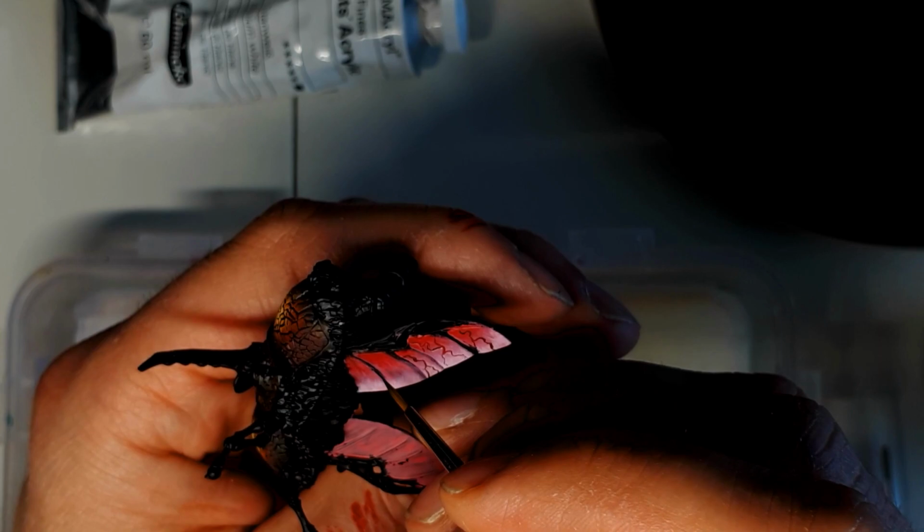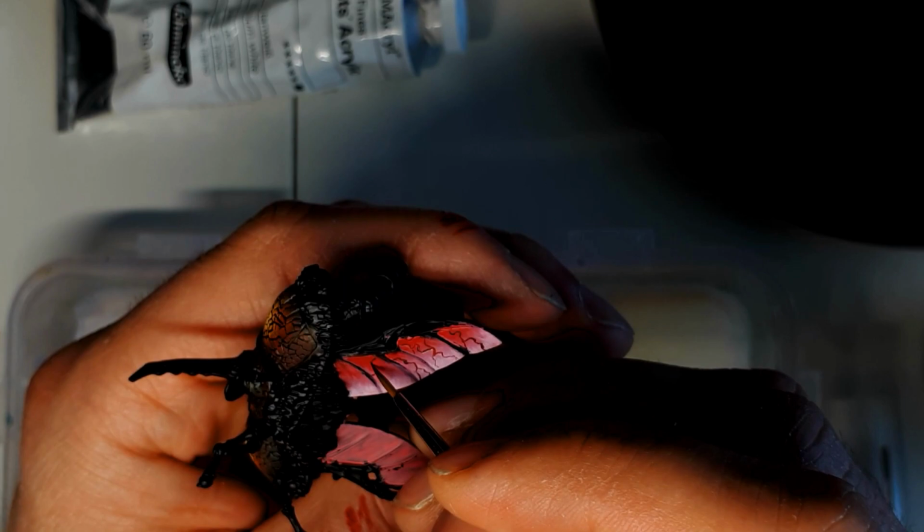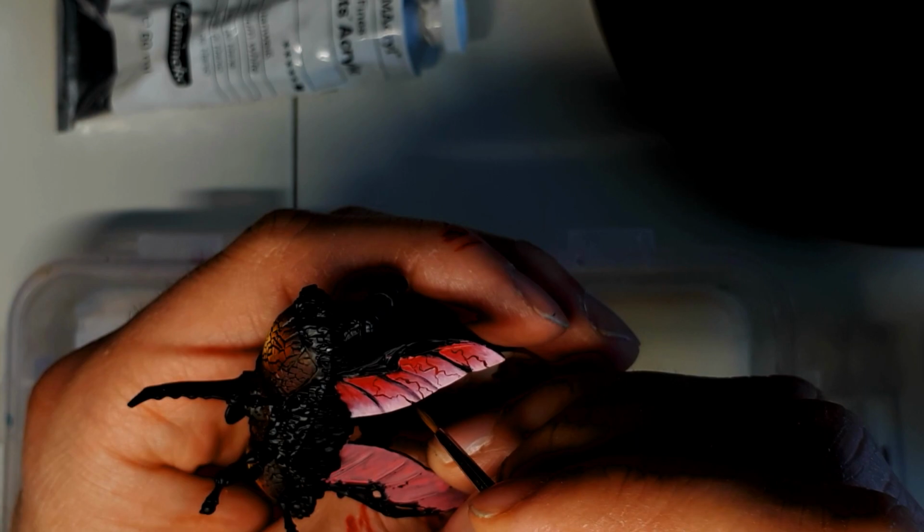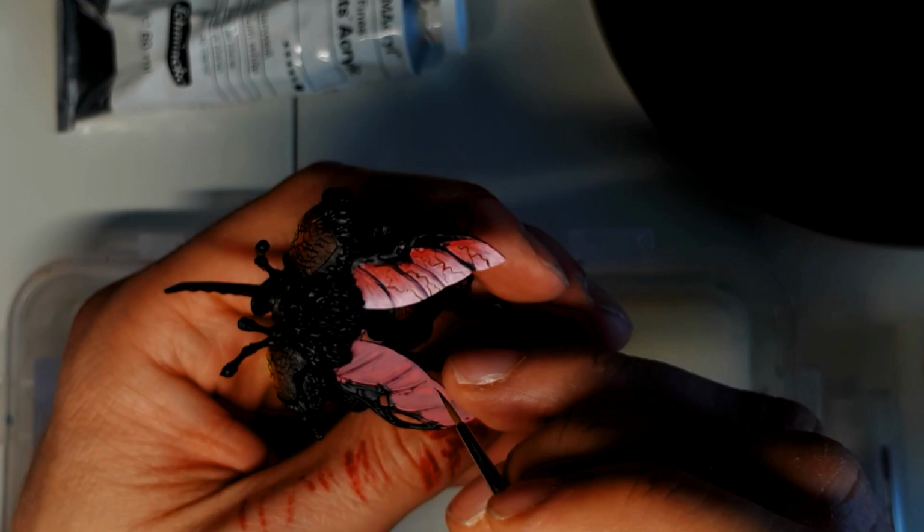The color of this paint is actually the same color as I used for the first part of the scales. It's basically a flat red from Vallejo and a bit of model color black.